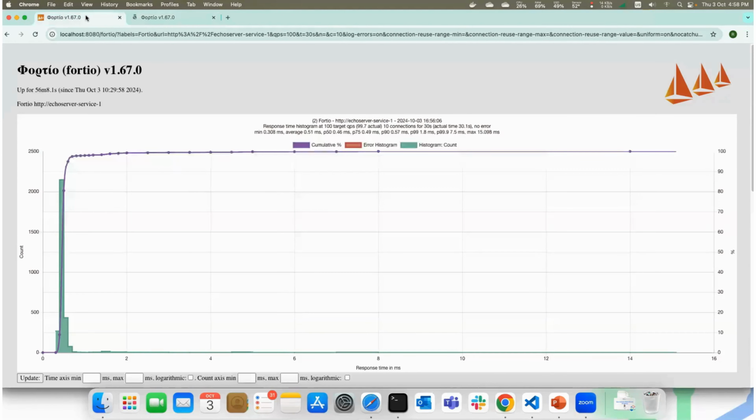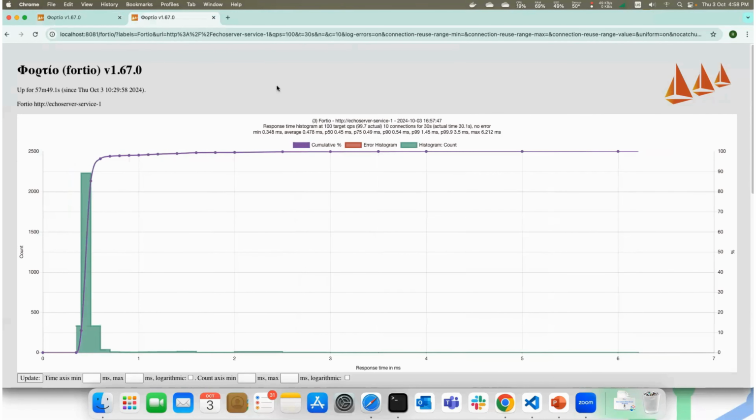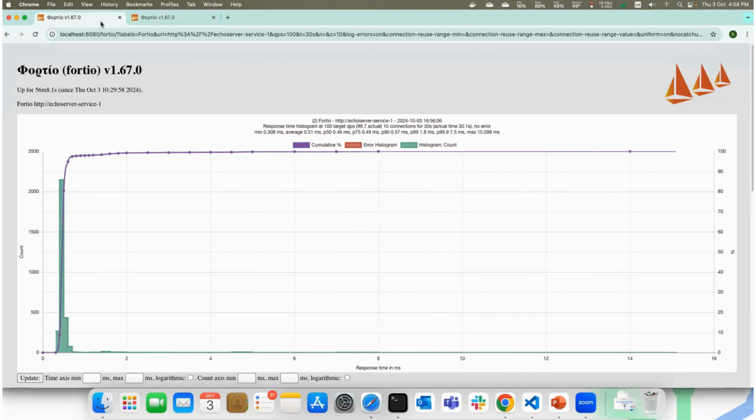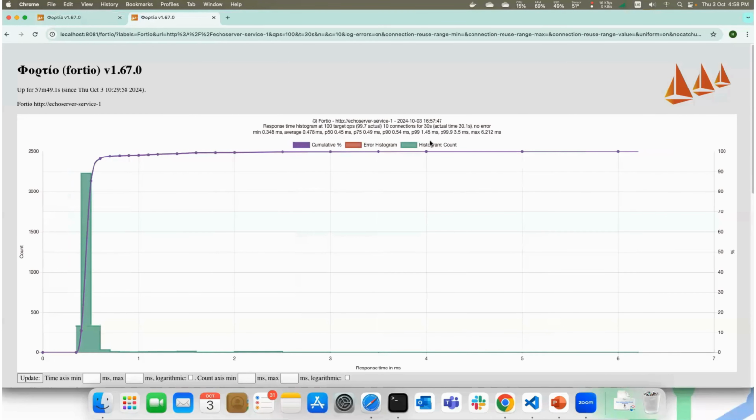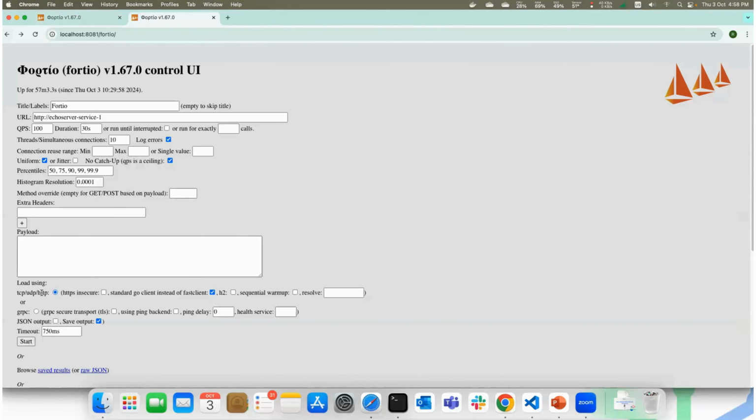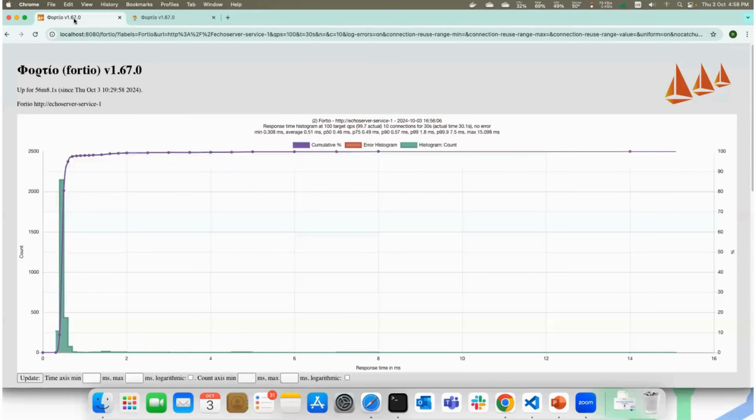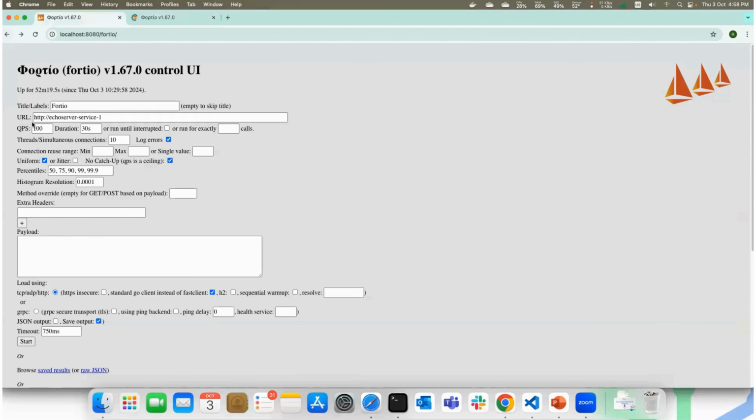Okay, so let's wait. Here we can see with the ambient one, P90 is 0.57 millisecond, P99 latency is 1.8 millisecond, and P99.9 is 7.5 millisecond. Let's see how it's doing. Let me fire another request with a higher QPS. Then we'll be able to see the behavior.